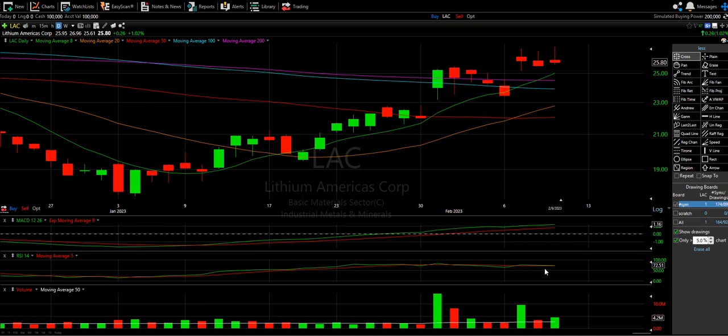Once it hits 80, it tends to need to cool down, and even with the volume dropping significantly, it was actually able to hold the uptrend pretty well. So yeah, I do think that the news was pretty real. Obviously, the company, I mentioned GE or GM, I don't remember which one, but it was a major company that partnered with them, right?